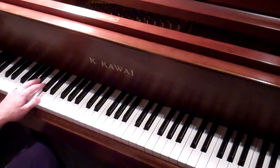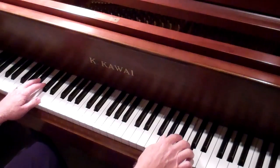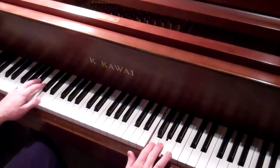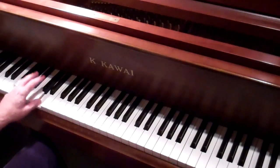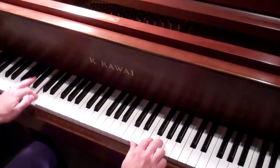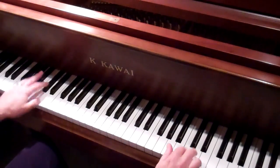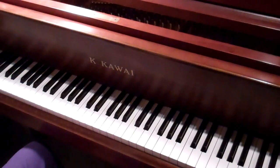And I don't know what the horns are playing there, so I just made up something for that too. I'm going to do a C over B flat, G over F, and D over C. So that's pretty much it. Now I'll see if I can actually play the whole thing or not.